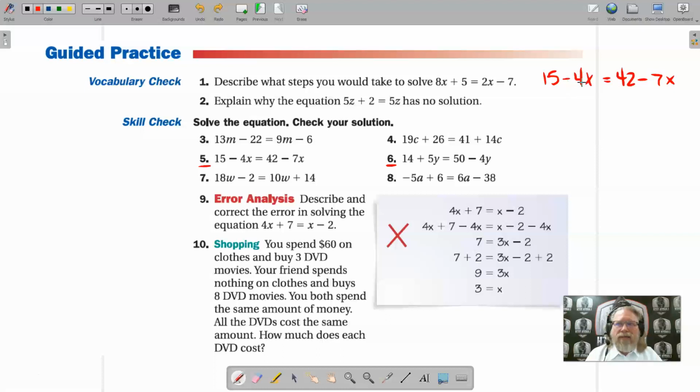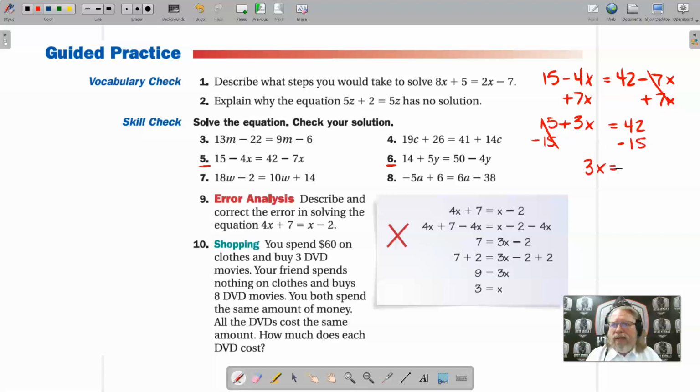If I add 7x, that's going to take this negative 4x up to a positive, by adding 7. So let's go ahead and try adding 7x, because remember, I like to target my coefficients to be positive. The 7x's will cross each other out. Then I get negative 4 plus 7 is positive 3x. I still have 15, and I have the 42. Now I could go ahead and subtract 15 from each side. Minus 15. The 15's will cancel.